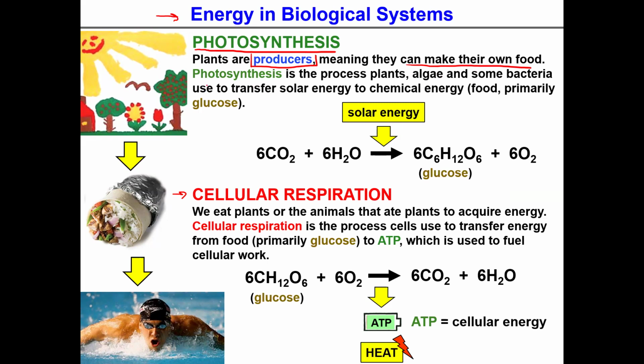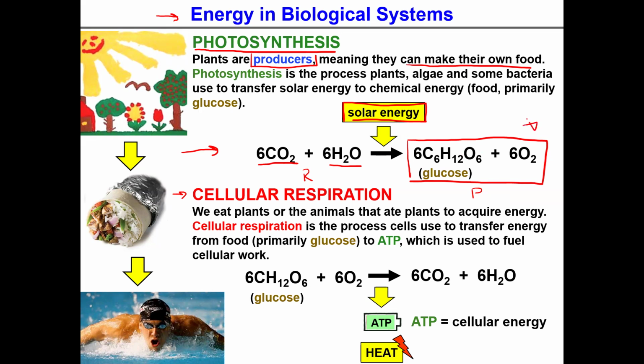So when it comes to photosynthesis, this is our cellular equation. You can see we have 6 CO2 plus 6 H2O. Again, CO2 is what we breathe out, along with water, and they're also going to utilize solar energy in order to produce glucose, C6H12O6, and O2. This is known as our reactants because they react with each other, and this is known as our products, what they are producing.